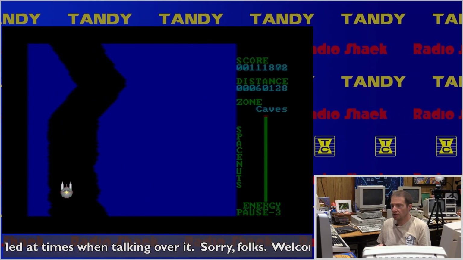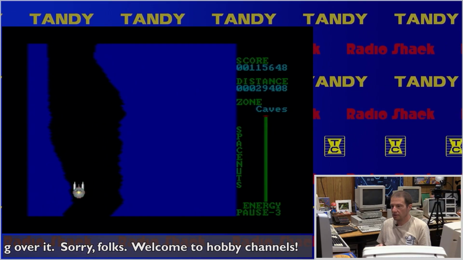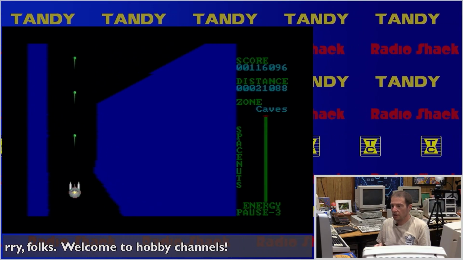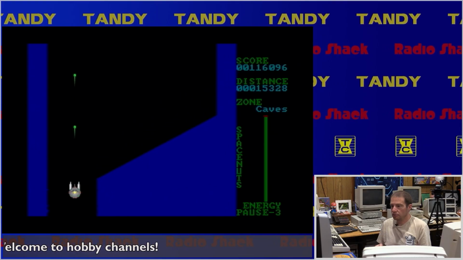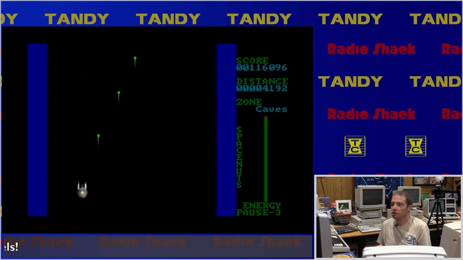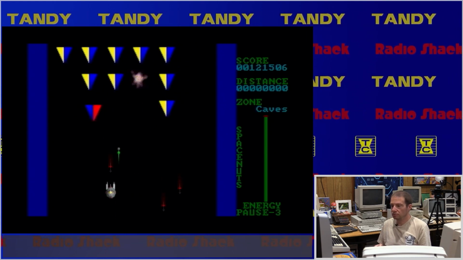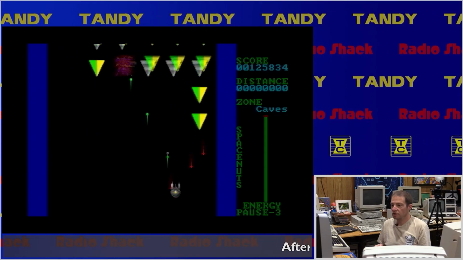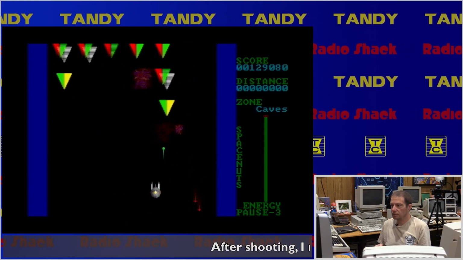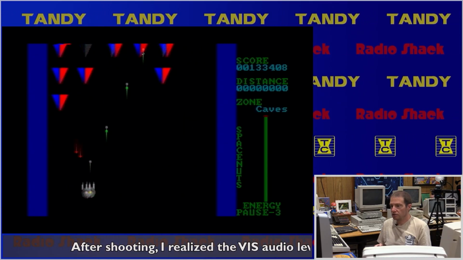So, an interesting little thing I didn't mention when I was talking about the specs for this, because I forgot. And rather than do it in post, I'll do it now. This machine is not Sound Blaster compatible. Just like the Tandy Sensation, its kind of cousin in arms, it supports the Ad-Lib Gold sound standard. You know, the sound standard that went belly up right after Tandy used it in the Sensation and the VIS. True story, folks. The VIS actually does use Ad-Lib Gold.